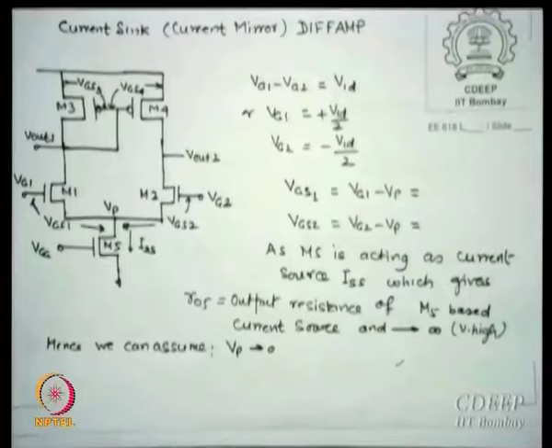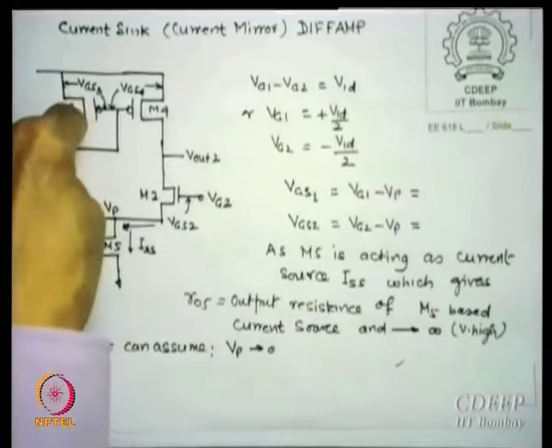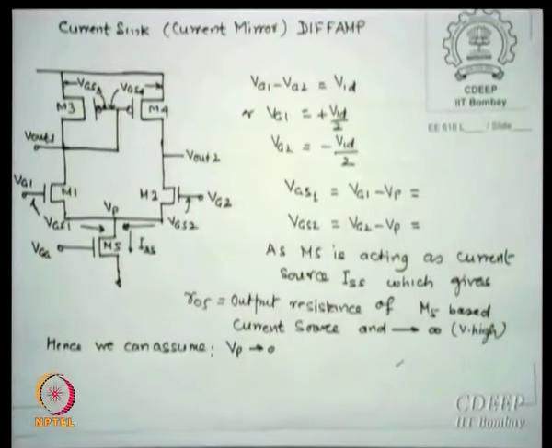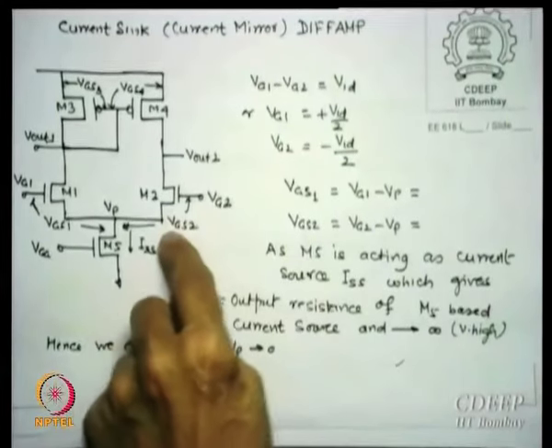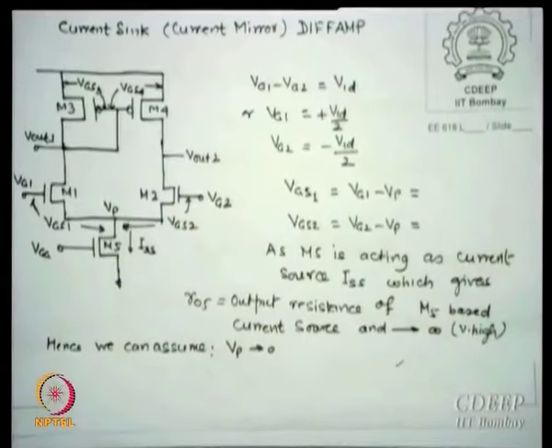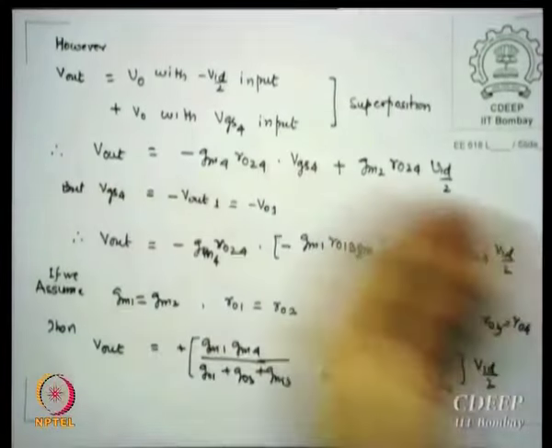I have kept it there because in case tomorrow you do something else there, that term may be there, and automatically it will get cancelled if it is larger or smaller correspondingly. In general I kept it, but as such it will not be there because it is not a diode. For this it is GM3 that is appearing. For this there is no diode connection. That is a normal transistor whose output resistance is just the RO. The same is true for 2. Unless there is a diode connection, the GM will not dominate. Is that correct? We did that case for a diode connected load, and that is what we proved at that time.